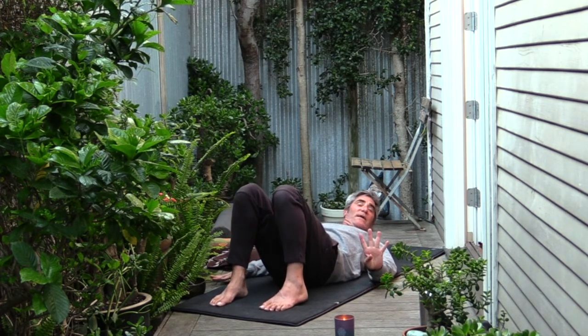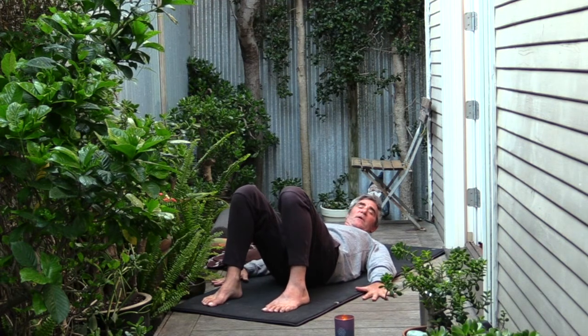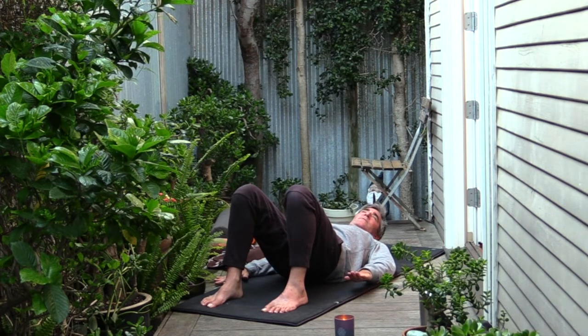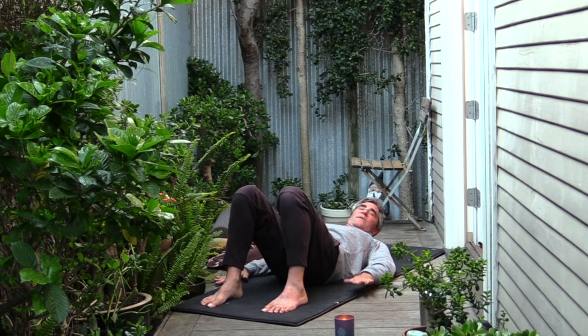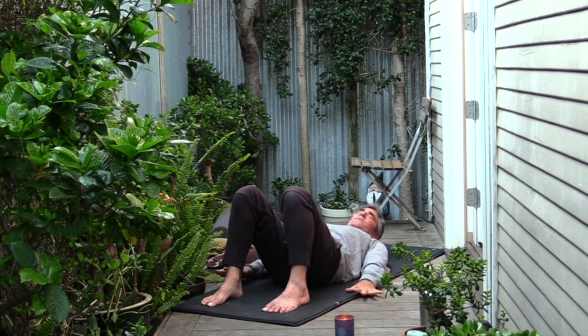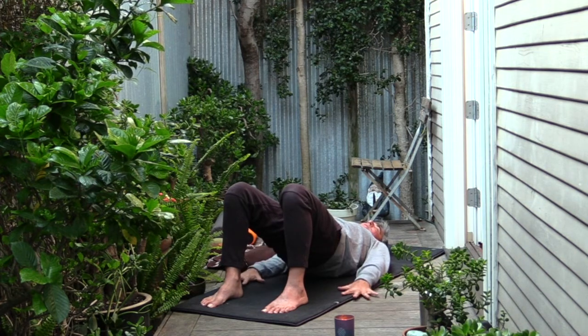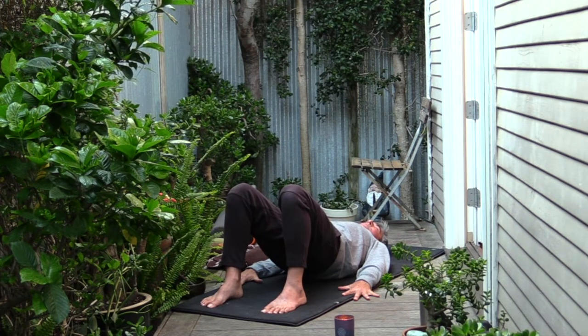Now let's add a 4-second pause at the top. So take about 4 seconds to get up. Hold it, and then take about 4 seconds to get down. Let's repeat that a few times. Approximately 4 seconds to rise up, 4 seconds to be at the top in the apex, really pulling the arms in the opposite direction of the hips, and 4 seconds to control your descent.